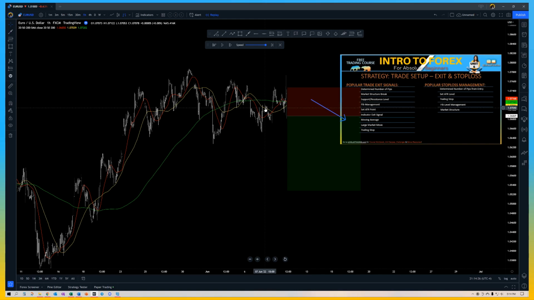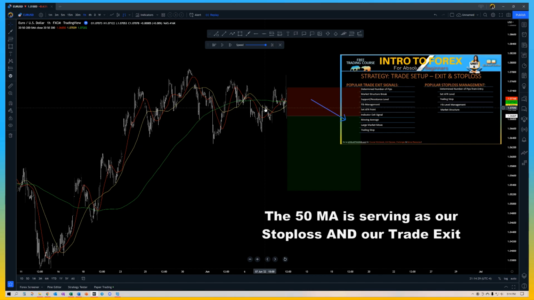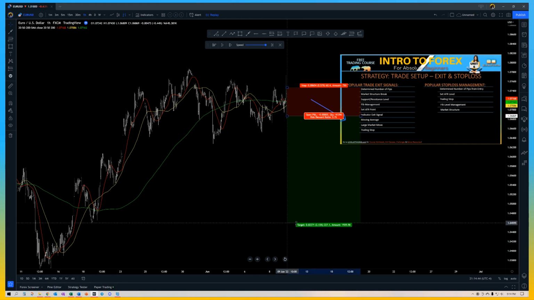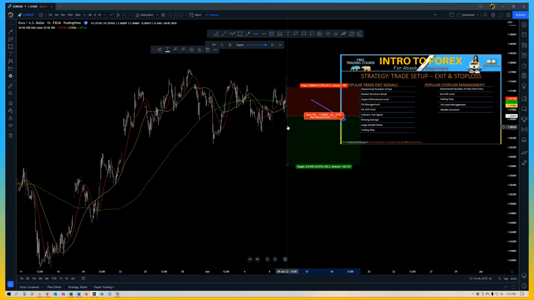And in this particular strategy, that moving average is going to serve as our stop loss. And so this yellow line here is the moving average that we're going to be keeping our eyes on. We're just going to be kind of tracking it right here. We're showing, hey, we are in a trade, but we don't exactly know where our exit is, because again, our exit signal is when price breaks back to the other side, because we're going to the downside.